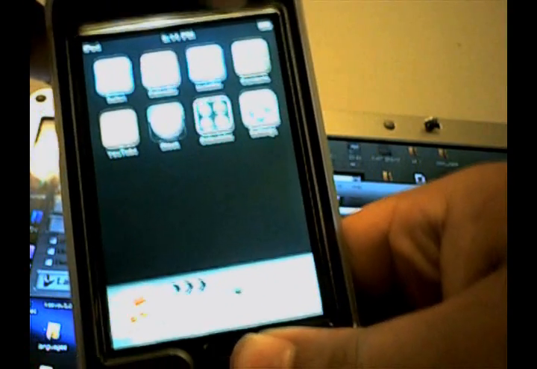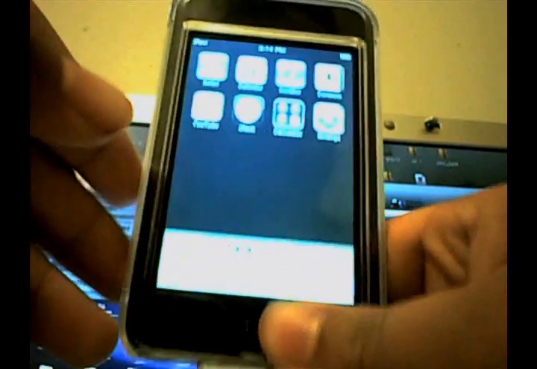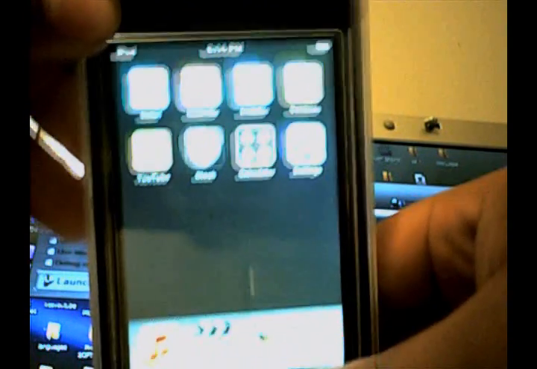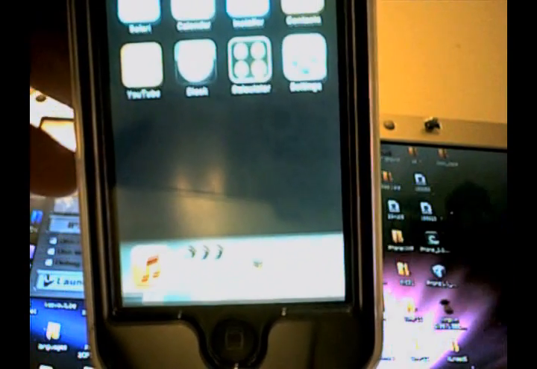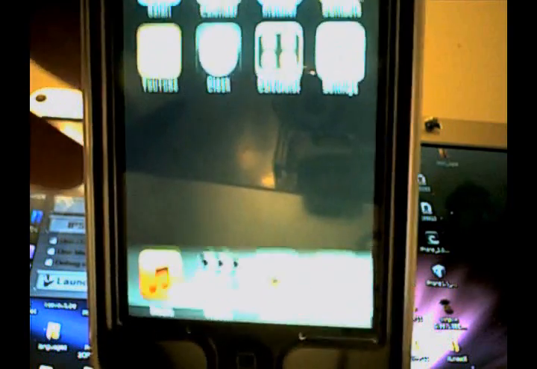Again, once it comes back up, when it boots and everything, it'll look like this, except it will not have Installer. I had a little problem just now, and I had to restore using the custom firmware which had Installer. And so you'll have this 1.1.4 and it will be pwned. What you'll need to do next is go into iTunes, which I'm doing right now behind my iPod, and it'll look like this.